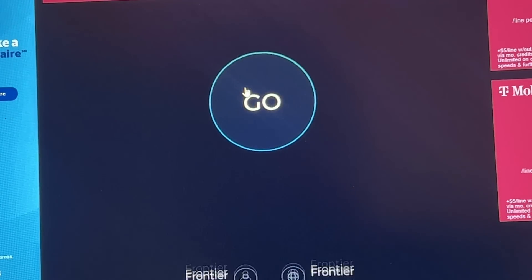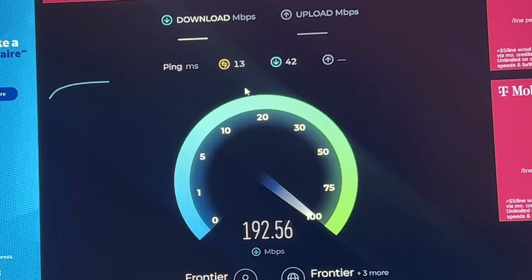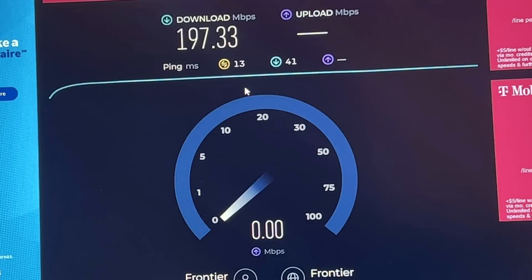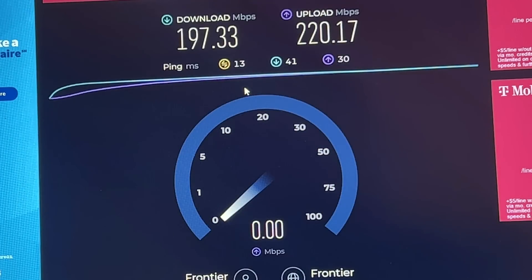Here's where we're really going to give it the test. We're going to test our download speeds right now as well as our upload speeds to see how lightning quick our internet is. Great reception thanks to this device — it really just plugs in and serves as an antenna to where you're getting the best reception and the best speed. My studio is so far away from my router, and look at that — I'm even getting upload speeds in excess of 200 megabits per second. That seems impossible. If you're looking for something lightning fast, there's practically nothing better.